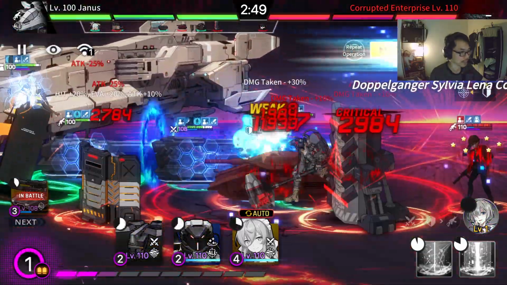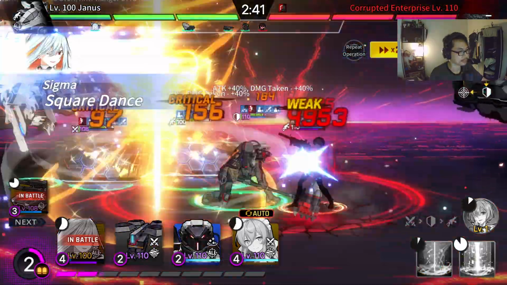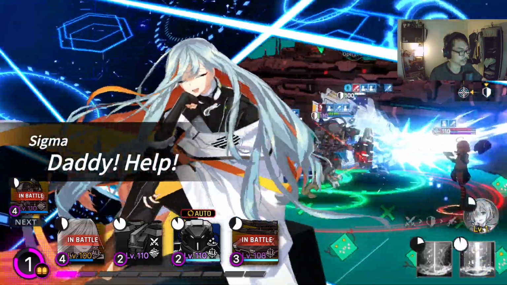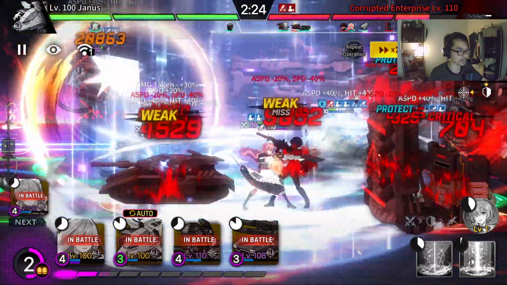Sigma might not be needed, but being able to summon the CO is going to be quite good. So yeah, you're going to need to use mech team whether you like it or not. Janus going in. So we're going to be able to distract Carl Wong. I think Carl Wong is going to get a respawn right there.